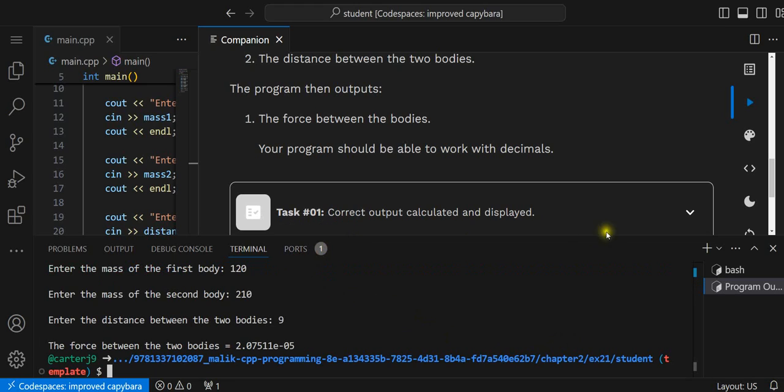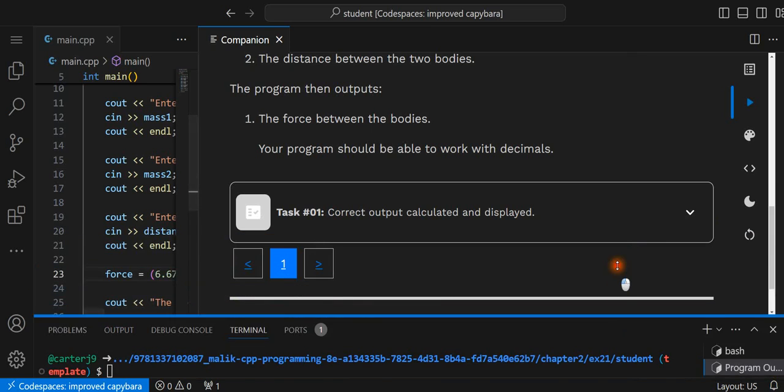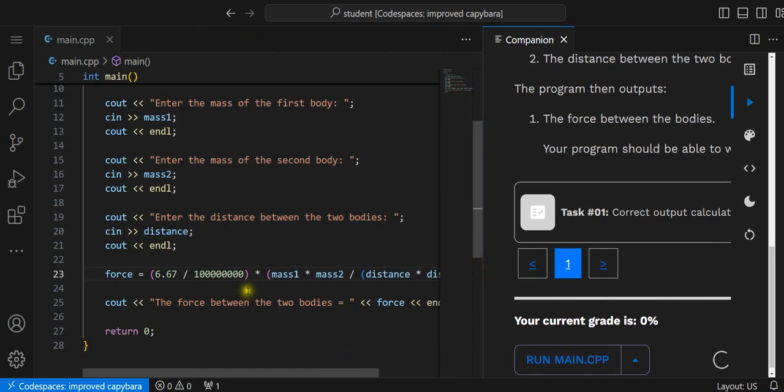So let's go ahead and calculate it. If it's not right, I don't think that should give it to me, and that might be missing a 0 or one too many zeros. We'll calculate it. 1, 2, 3, 4, 5, 6, 7, 8. Okay. Everything looks like it's on point.